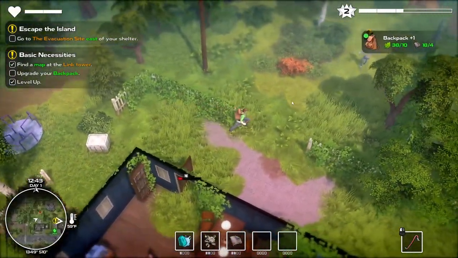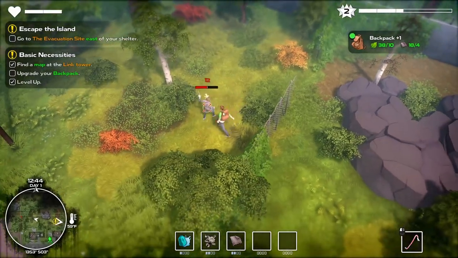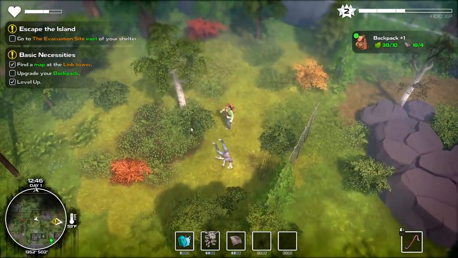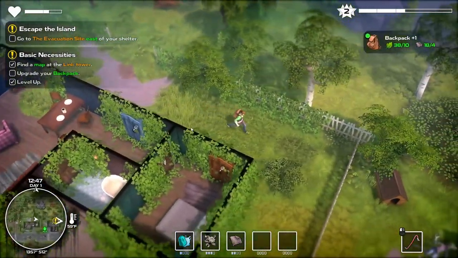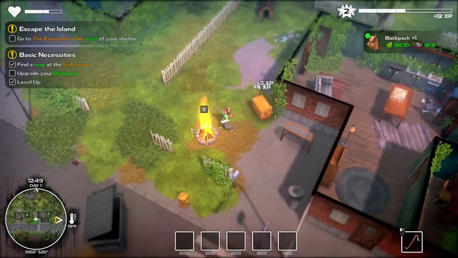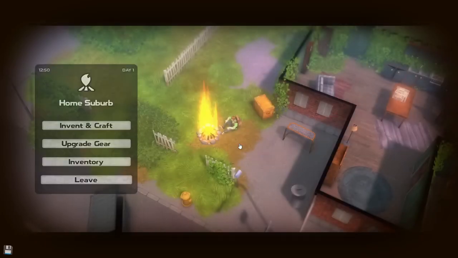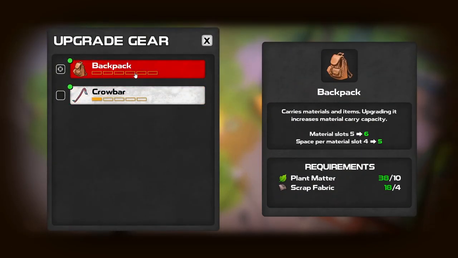Oh. Hey, you. Oh, he hit me that time. Oh, got a little cocky there. It's okay, I'm going to sit down at my little camp there, so I'll be able to heal myself, which is nice. Yes, I knew that. Alright, so let's do the backpack first.